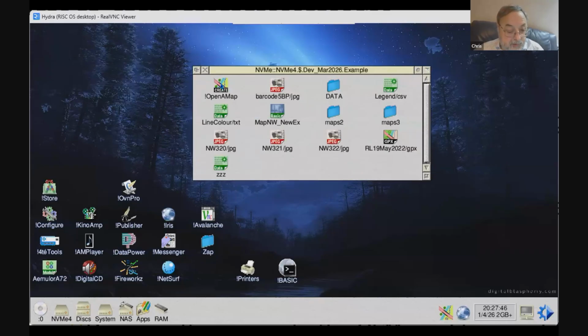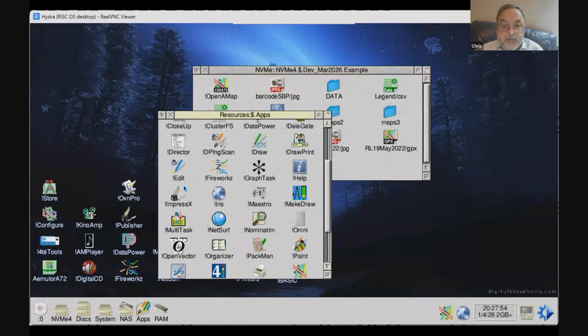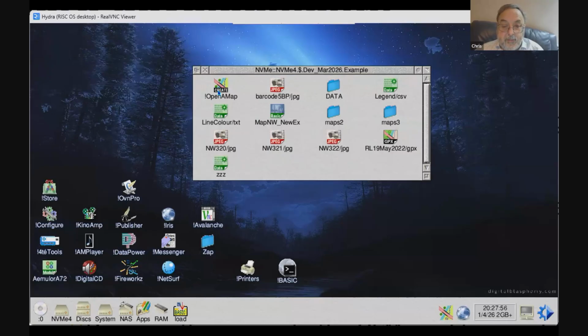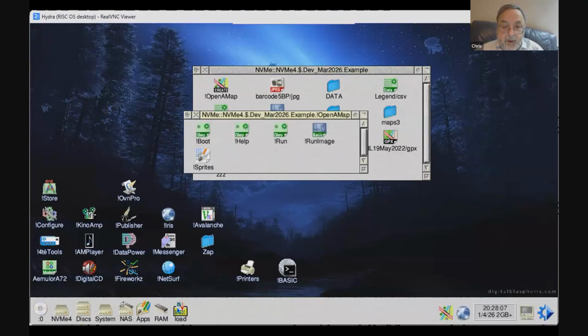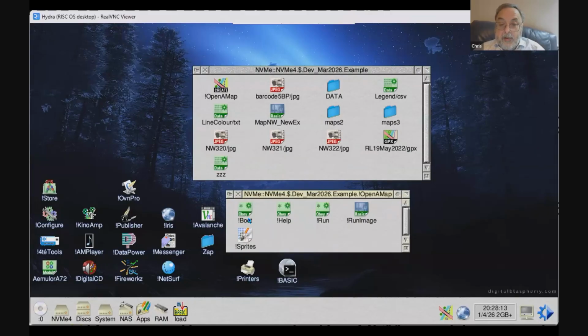If I show you first of all, oh no, if I press Shift, right, I will cheat. It is a feature of multitask. I don't think I can hold Shift down and double click on OpenMap to open the directory viewer, so I'll cheat and drag it onto multitask, which will then open the directory as if you'd held Shift down. So it's a very simple multitasking app.